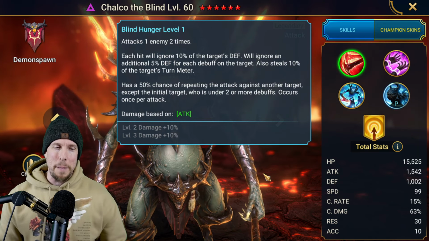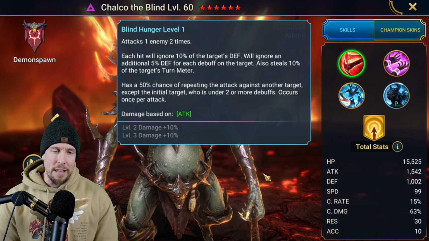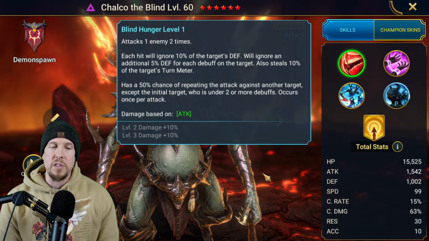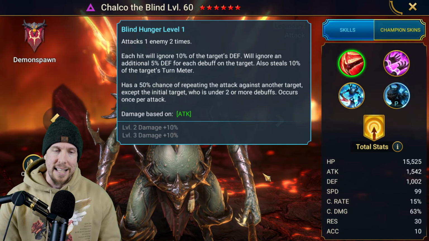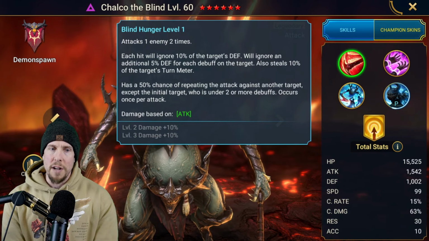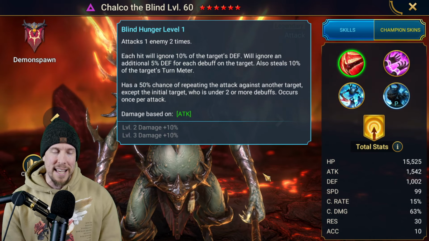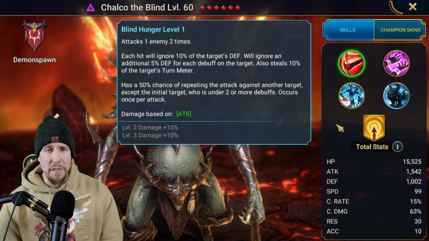Blind Hunger is his A1 ability. Attacks one enemy 2 times. Each hit will ignore 10% of the target's defense, and will ignore an additional 5% of the target's defense for each debuff. Also steals 10% of the target's turn meter. Has a 50% chance of repeating the attack against the target if they're under 2 or more debuffs. Occurs once per attack. So 50% chances at repeating the attack on the A1 ability with the ignore defense and stealing turn meter. It's quite an impressive A1.